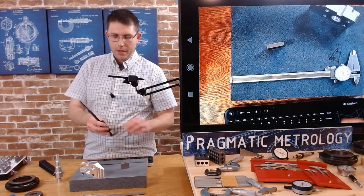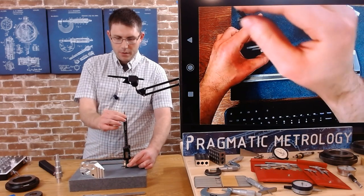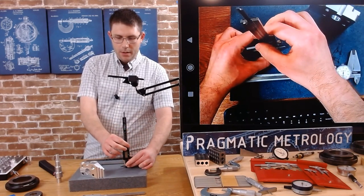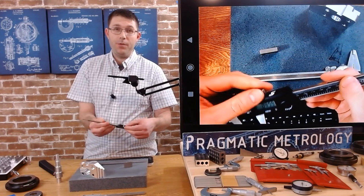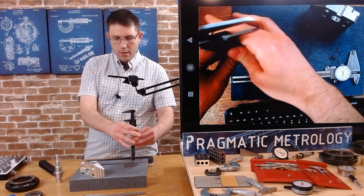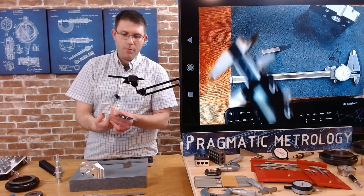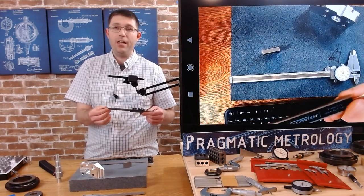We can also check the depth jaw with the one-inch block. I'm going to hold it — reading 0.999, so we're a little bit off from one. Let me try that again, making sure I'm nice and flat. Lock it down — 0.999. I've repeated it; same situation. Maybe if I'm doing a lot of measurements this way, I want to have this calibrated by an outside lab. With the sliding bar depth measurement, it's a little trickier getting parallel contact — I get 1.001. This tends to be the least accurate way to measure with a caliper; it's very flimsy and wobbles.